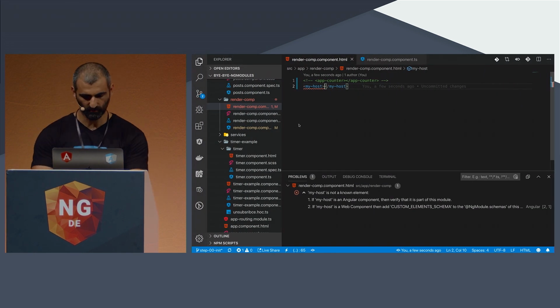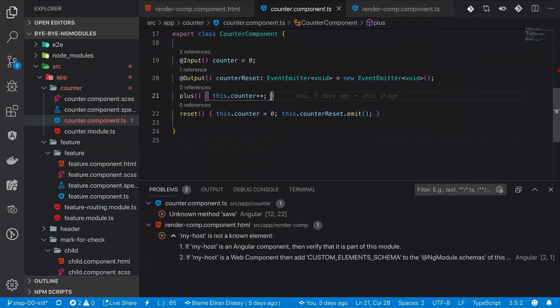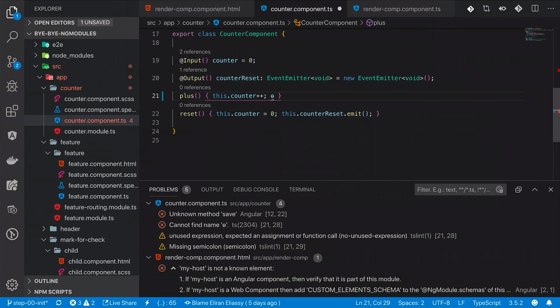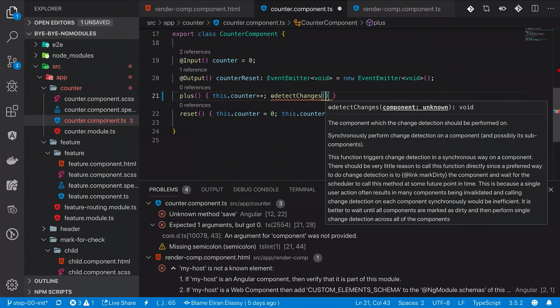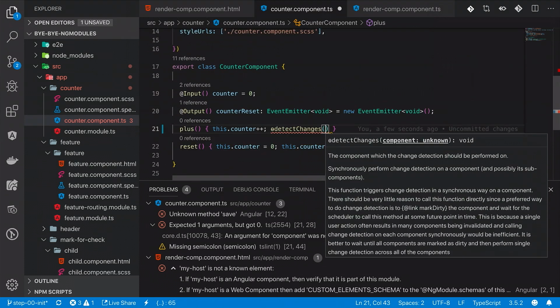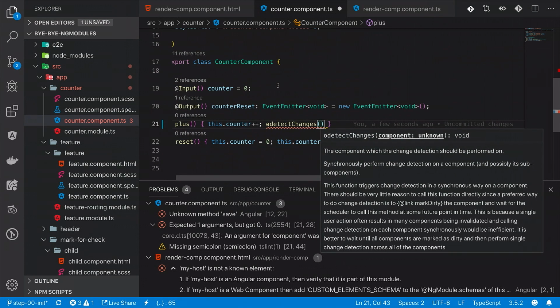How can we solve it? Ivy gives us a new function called ɵdetectChanges, which really reminds us of the detectChanges we had on the ChangeDetectorRef, but this is just a function you import from Angular core, really simple.